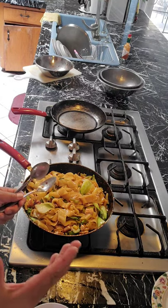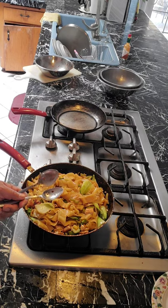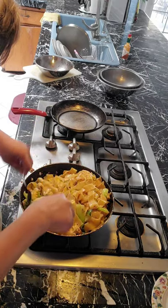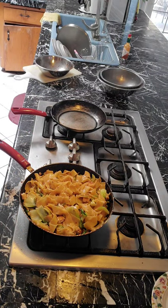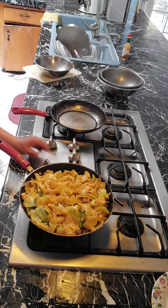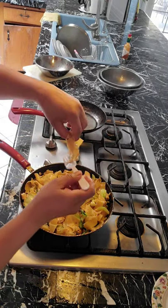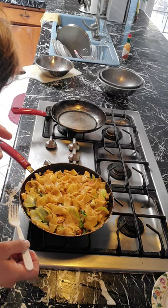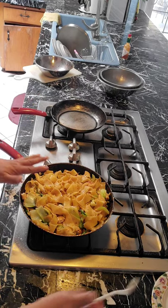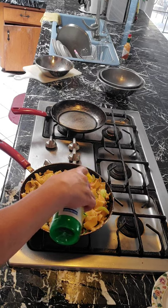Yung mushroom oil po, yung pinaglutuan po ng mushroom, that's mushroom oil. Pwede natin i-add dito. Like I said, wala po akong makitang mushroom. So, ito. Taste it. Sarap. One more minute, luto na po siya. And, huwag po natin kakalimutan, lemon. Just a touch.